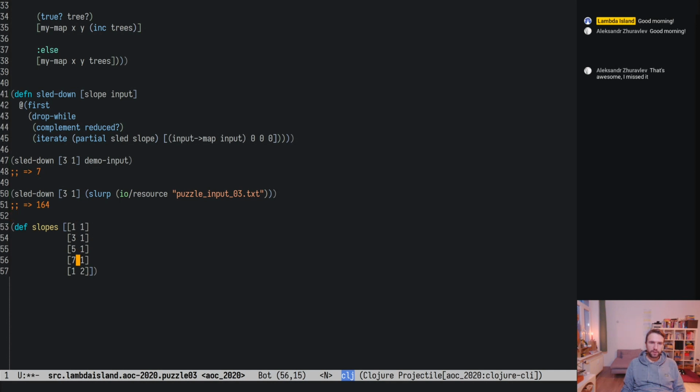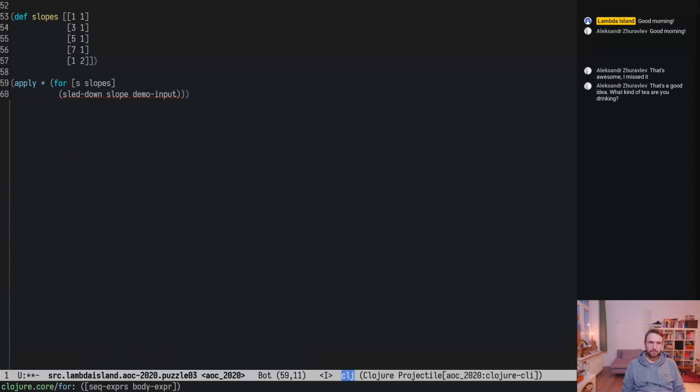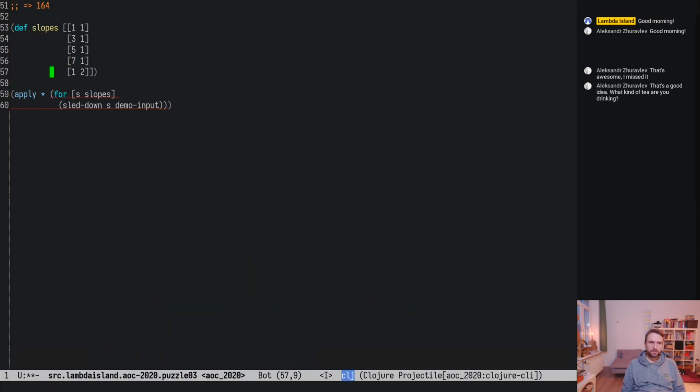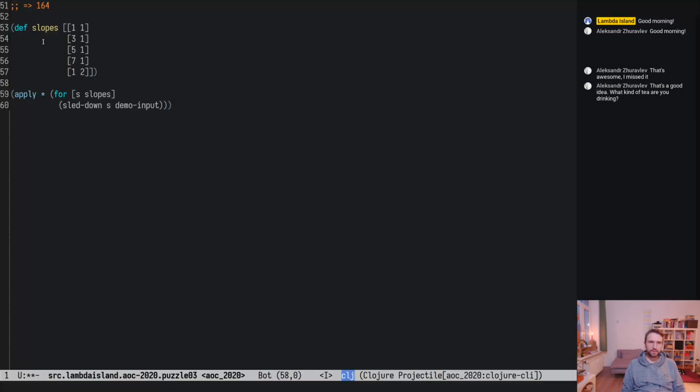And so now let's try this for the demo input. So basically what we want to do is for s in slopes, sled down slope demo input. In this case, we're reparsing this every time, but I think it'll be fine. We needed to multiply these, right? s in slopes, yes. 336, that's exactly what we were expecting.